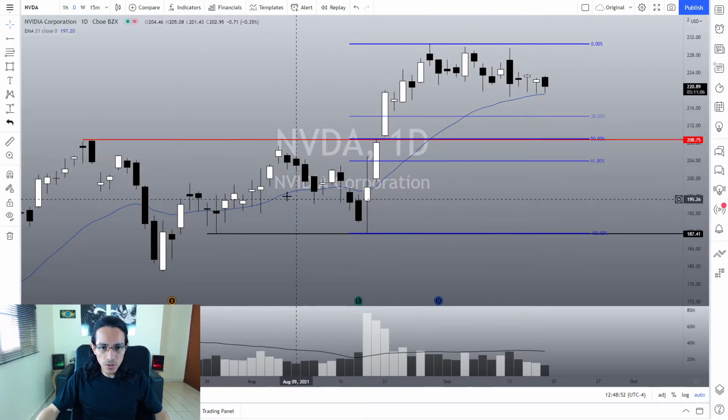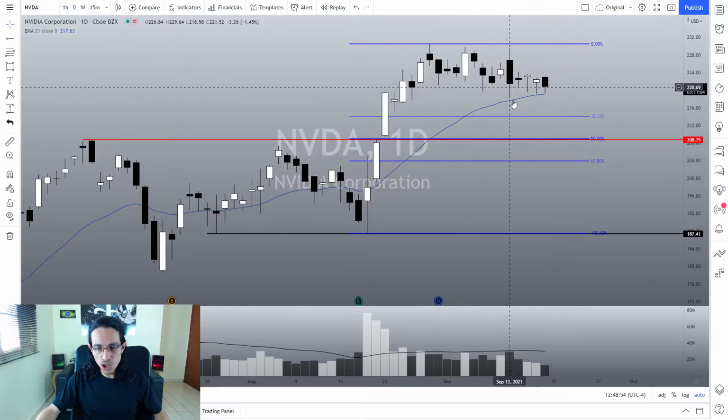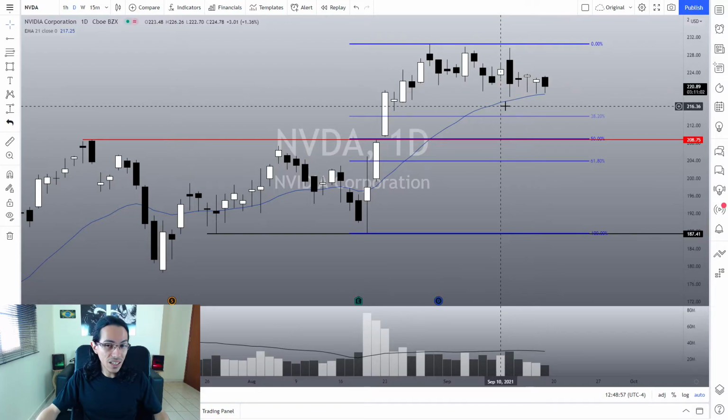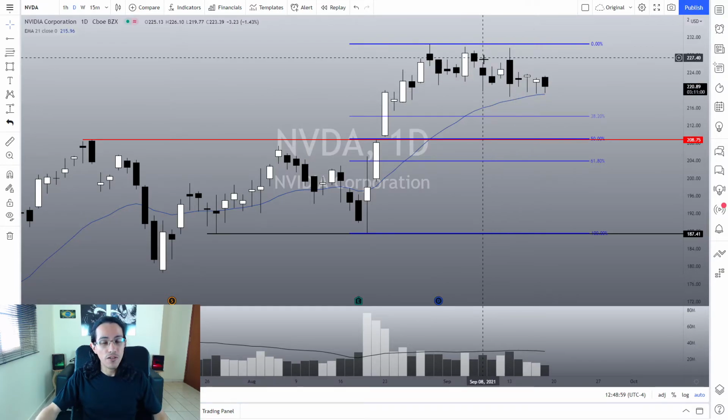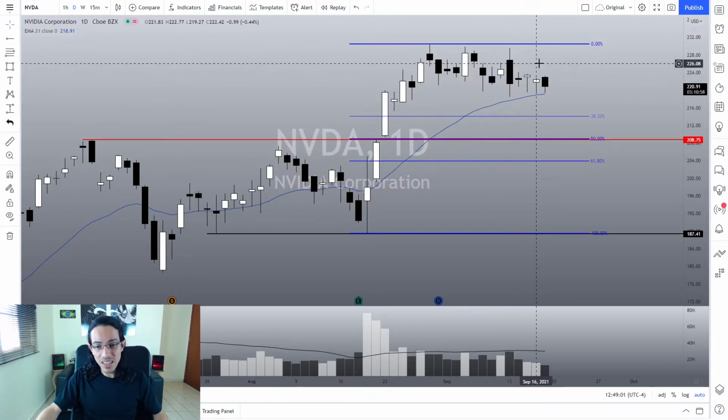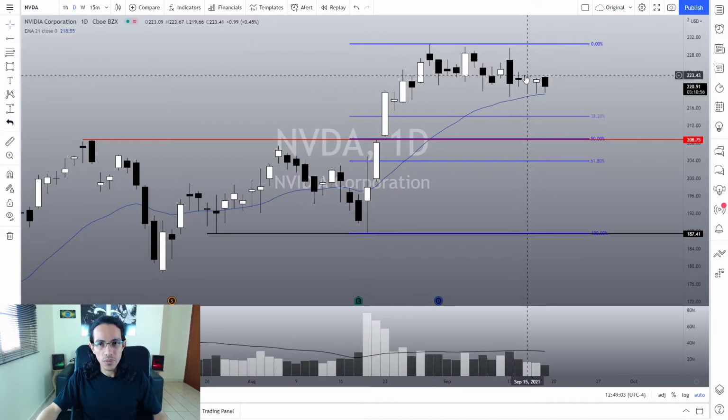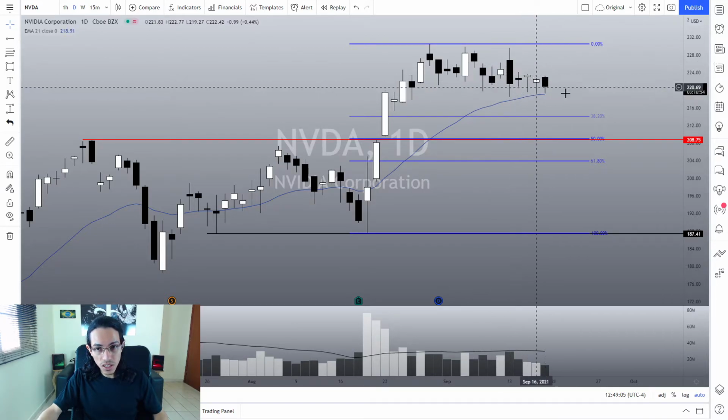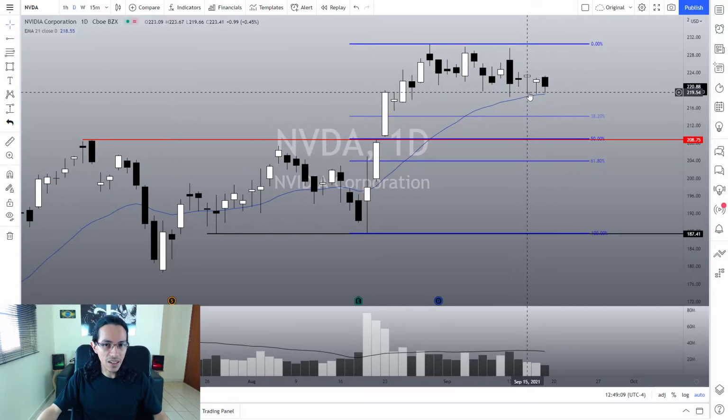On NVIDIA's case over here, the EMA is going to work as a support. This indicates that NVIDIA is very strong. The momentum is incredible on NVIDIA. Of course, we only need to see a bullish candlestick pattern over here to confirm our buy sign. So yes, this is how I like to use Fibonacci. I don't use Fibonacci projections, okay?